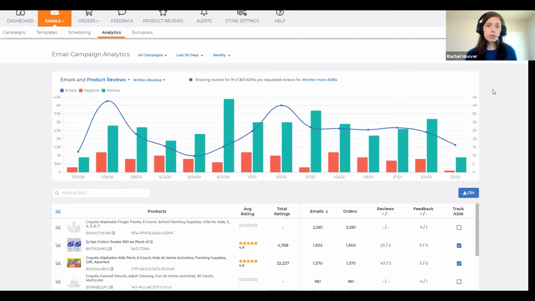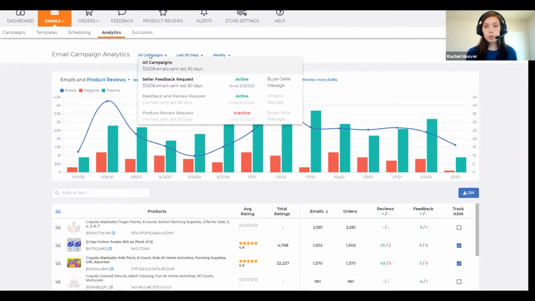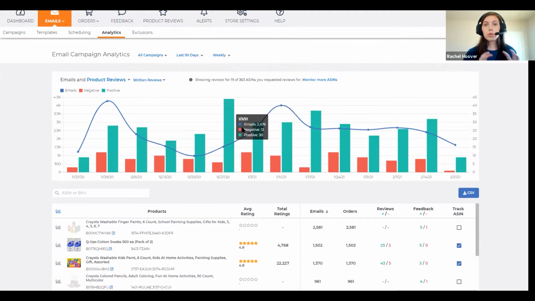For any items that you are monitoring in FeedbackFive, so any ASIN that you've selected for product review management and that is included on the campaign you've selected. So if you have just a product review specific campaign that's only for certain items and you choose that up at the top, you're only going to see the reviews on those specific items.